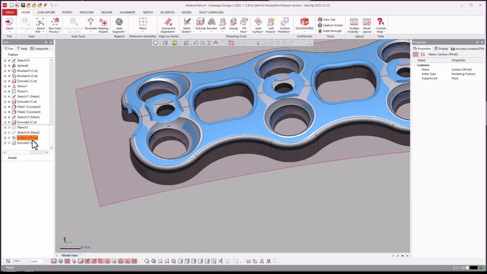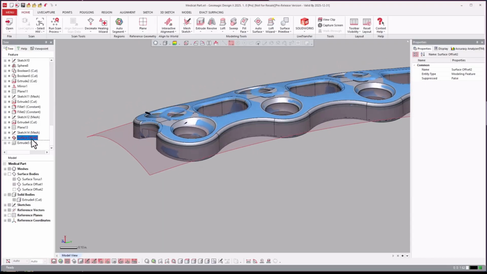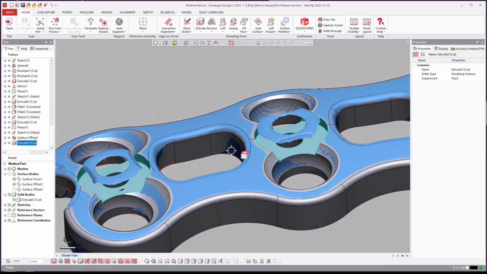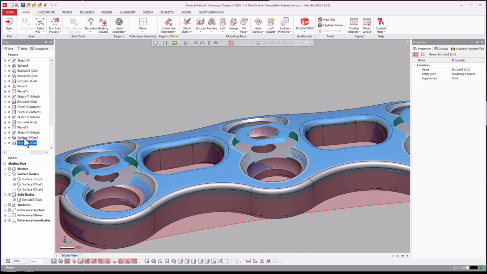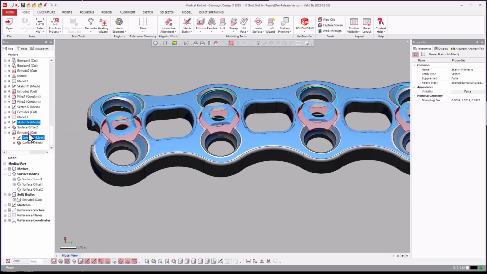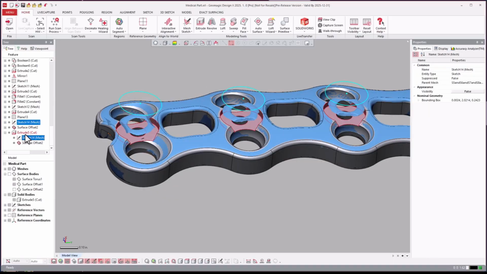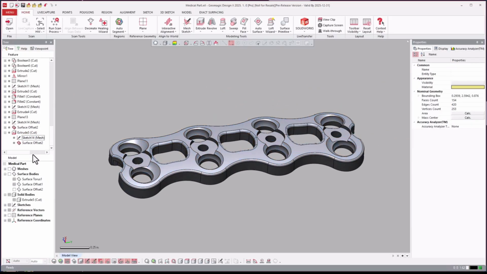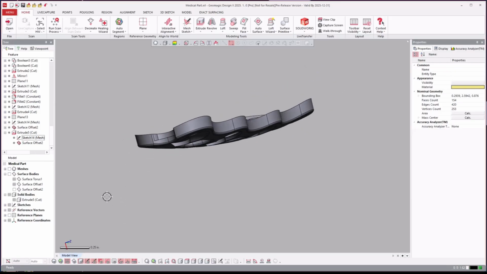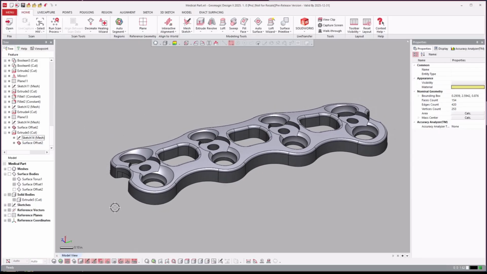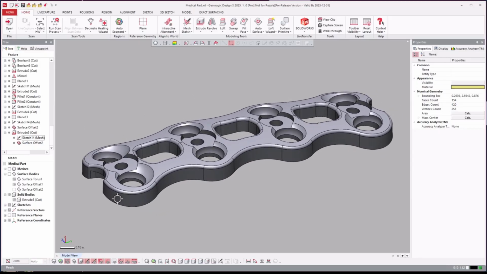Let's see what that surface offset was. Offset that down. Oh, yeah, so they countersunk all of these by doing an offset surface down and then using this sketch here and drawing those from that perspective and cutting that up to surface. And then we'll go ahead and turn it off, and there you go. You created this beautiful part that's going to screw bones back together, I think. I'm not positive, but it's a really neat application there.